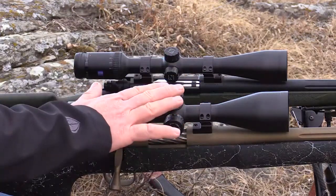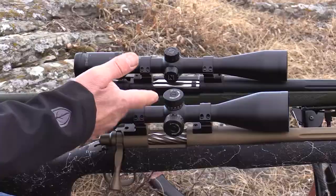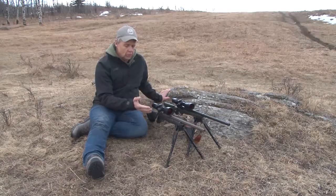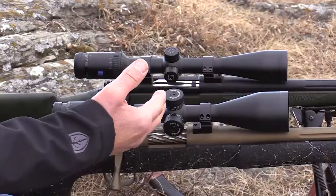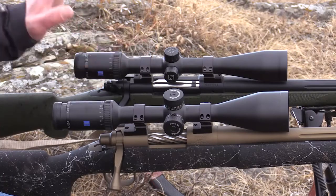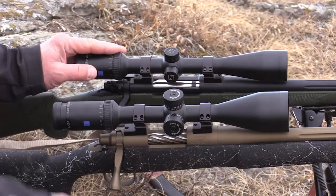Now, we can get customized turrets for these, so I can have them marked at 100, 200, 300, 400 yards, and so on. The only problem with the customized turrets is when you change elevation or change temperature, your turrets may not be accurate anymore. So I prefer just to stick with the MOA turrets, but then I need to know how many clicks. So there's a lot of calculations that can go on, and when things are happening fast, you're not gonna be fast. With the ballistic reticle, all I need to do is make sure my magnification's set properly, and then I've got multiple hash marks in there.